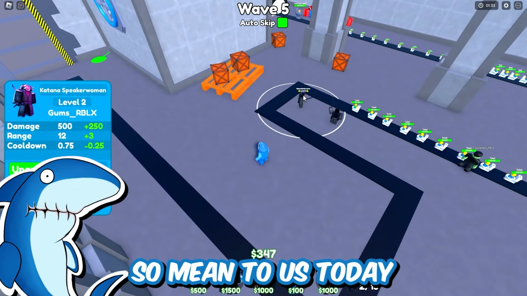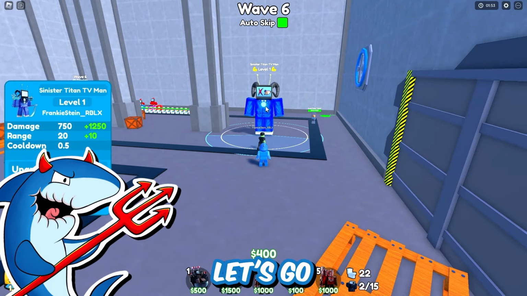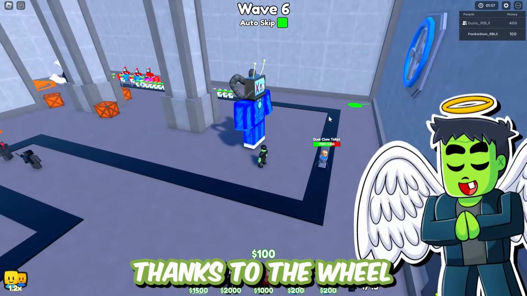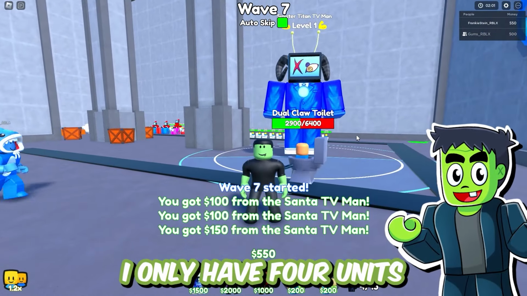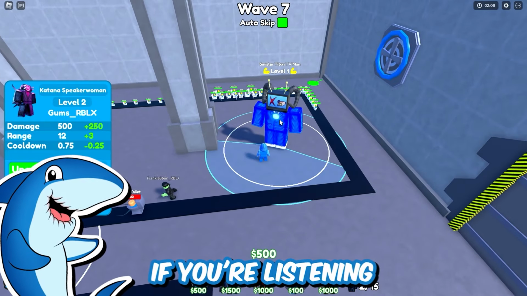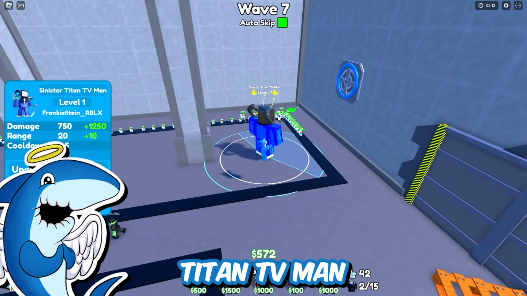Wow, the wheel's so mean to us today. Yeah, but guess what? You see who's in front of you. Let's go. One of our favorite mythics. Thanks to the wheel for giving us this guy. He's really going to help out, especially when I only have 4 units. Yeah, sorry, Will, if you're listening. I didn't mean to complain. Thank you for giving us the Sinister Titan TV Man.